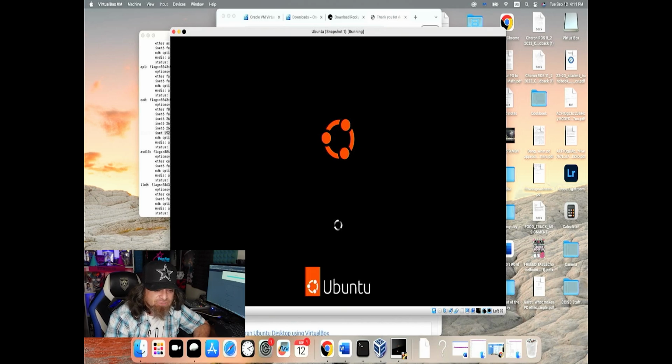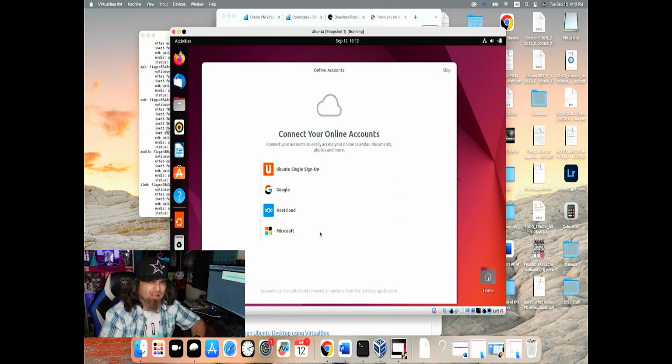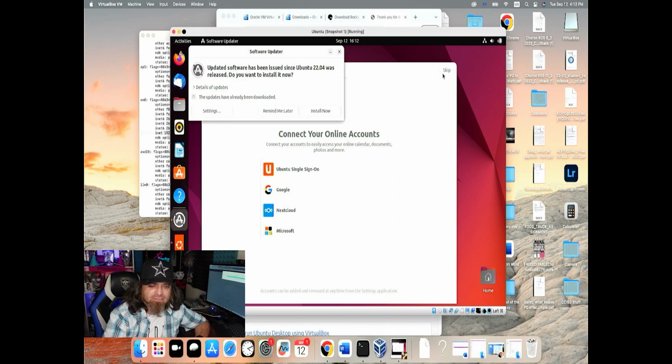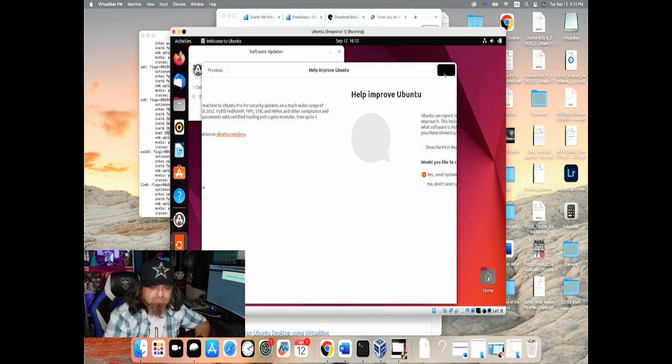And so as this boots up, I'll do a hard cut here so that way we can skip the wait time and the spinning circle. I promise you won't miss anything. Be right back. All right, we're back and it went through its whole thing, and here we are. We're in Ubuntu itself inside the virtual machine, and it says connect to your online accounts. Now, this is a personal preference. We're not going to be doing that in this. We're going to go ahead and hit skip on that.